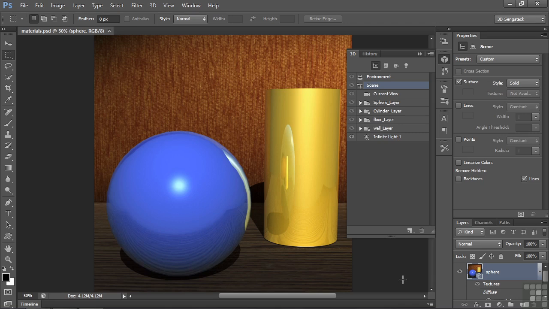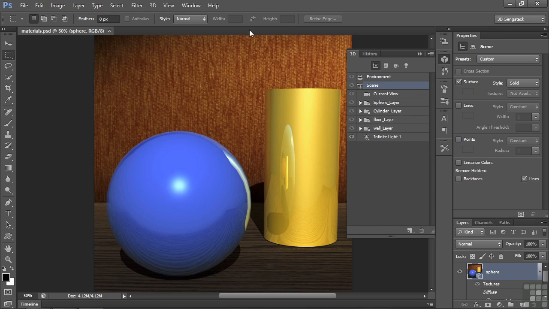I set up this project using two presets, a sphere and a cylinder. And I have a ground plane here that I got from a photograph from Photospin, and also got the backdrop from that same photograph. So it's actually two different postcards here adjusted in 3D space to give you the sense of a wall and a floor. You also see that things are reflective here, and you got a specular highlight there, all kinds of little characteristics that are defined by materials.